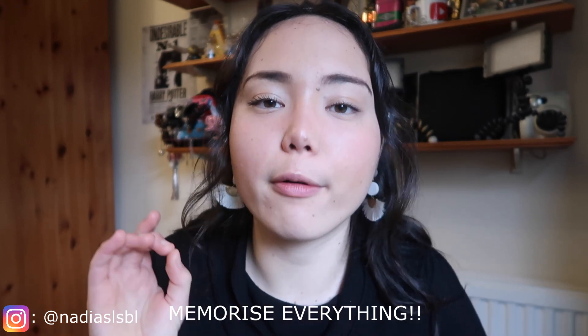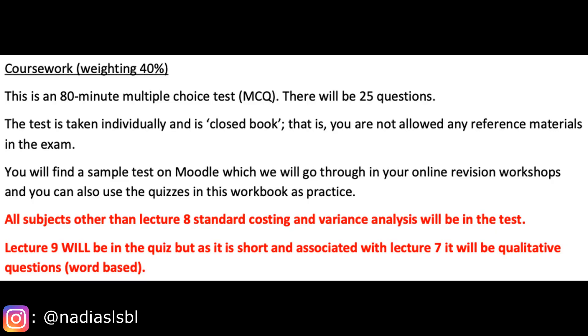Next is multiple choice questions — and I absolutely love these. Everything that comes up is something we've already learned, so as long as you've revised the lectures, the workshops, and memorized everything, you are fine — you'll definitely get above 70%. My marks from MCQ tests have been really good. In one module I got 100% — that was my Social Media module. Even in Accounting, as long as you understand the formula, you're fine. MCQ tests are an easy way to boost your final degree marks.